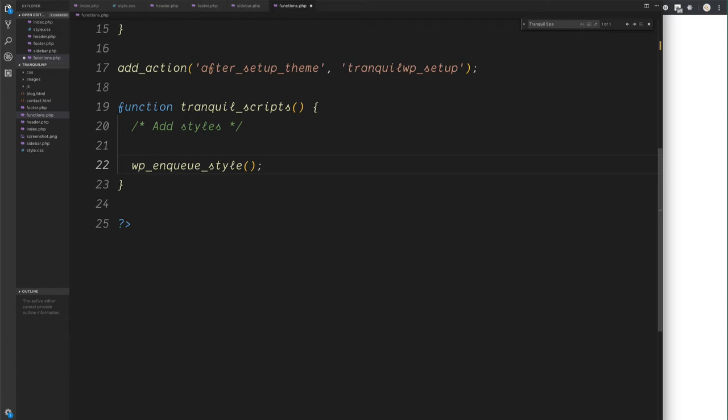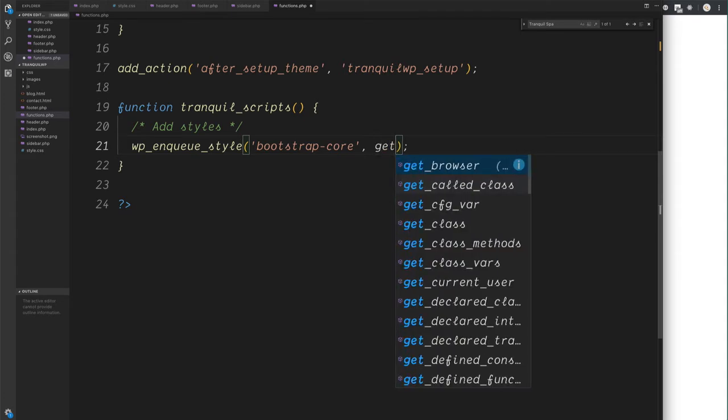Semicolon at the end. wp_enqueue_style can take up to 5 parameters. The first one is the name of the style sheet, which we're going to add in as a string of bootstrap-core. And this name must also be unique. The second parameter we need is the source. Here we can use a WordPress function called get_template_directory_uri, which will point to the root or the home directory of our project.